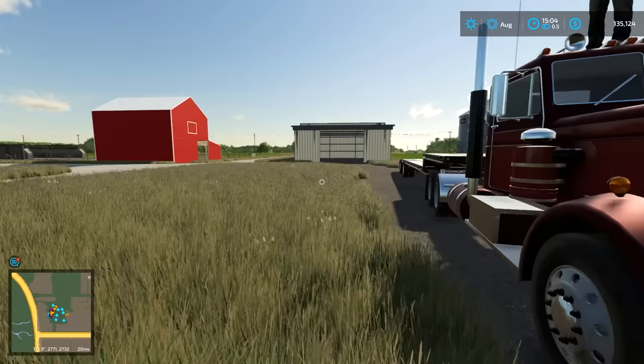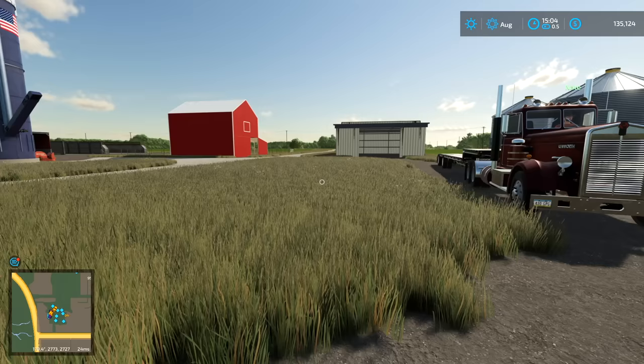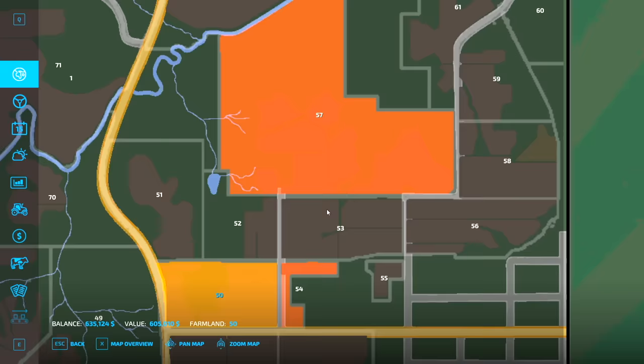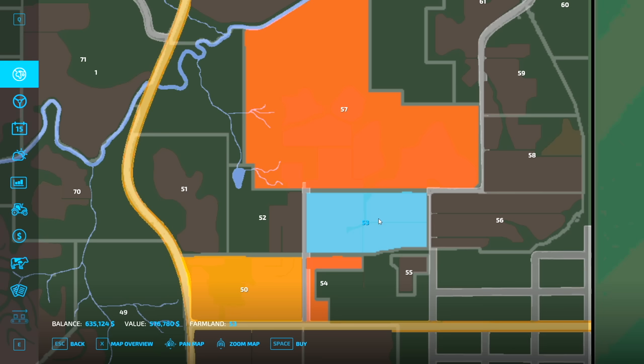We've got cold storage over here and there are chickens. Next step is to go buy our starting machinery — Nate, Buck, and me going to pick some up. We currently own field 94 — plot 50 on the map. Our competitors will eventually compete against us on two different farms — they own a little sliver and field 57. We're gonna borrow the equity off our 160 acres and purchase field 53, along with two or three more fields that come with it.